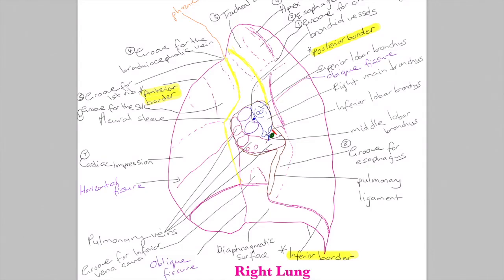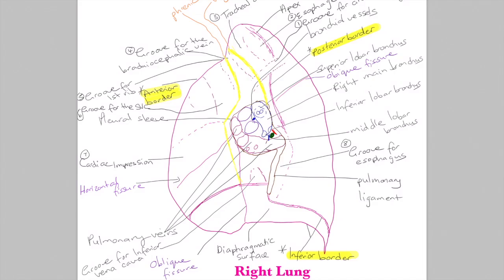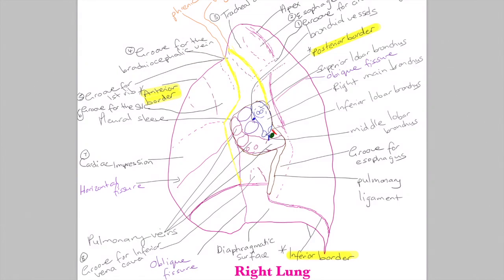And then yeah, we have the vagus nerve. And sorry about that, we forgot to label this one here. So 7, 8, 1, 10.